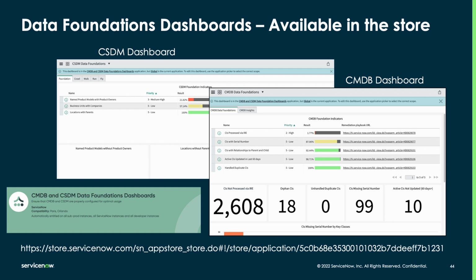And again, there may be situations where you don't necessarily need some of the things it's asking for. But the net is, if you haven't done it yet, this is a very good high level view of where you are in your CMDB health. And more importantly, it also gives you remediation tasks and even remediation services that are attached to some of these metrics we're collecting. So again, I would highly recommend leveraging them.